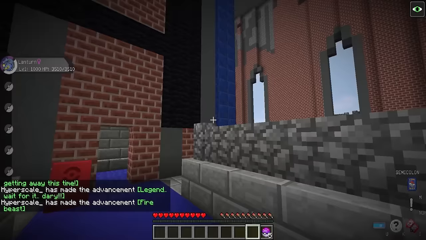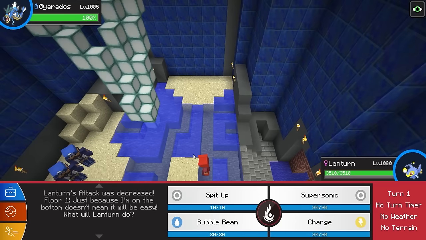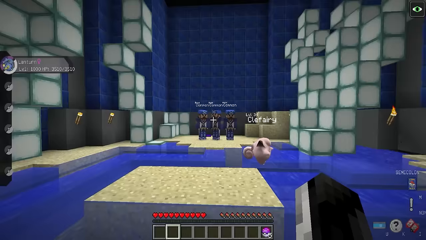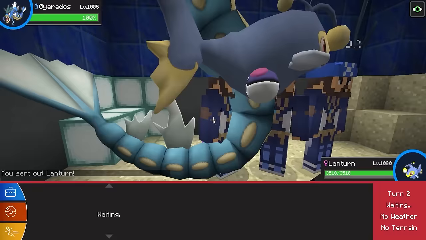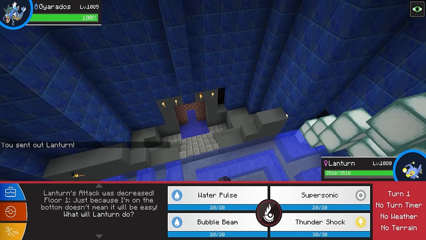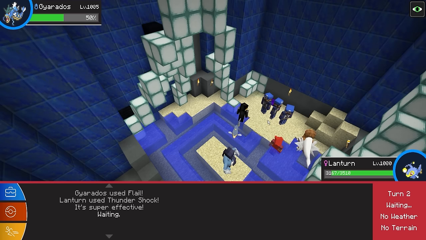All right, let's see what type of moves I have. This guy's starting with a level 1005 Gyarados. I have charge. I'm going to get first dibs. Oh, there's three of them. Water! Why did I choose fire? It's terrible for me, too. He's a level 1005 Gyarados. But dude, I forgot Lantern is also electric. Let's go. This is busted.